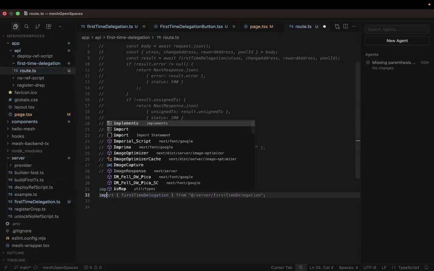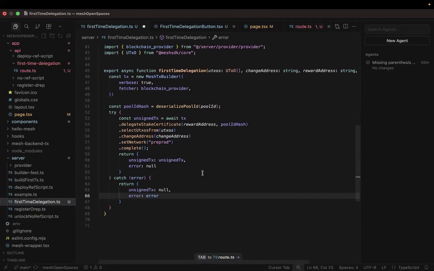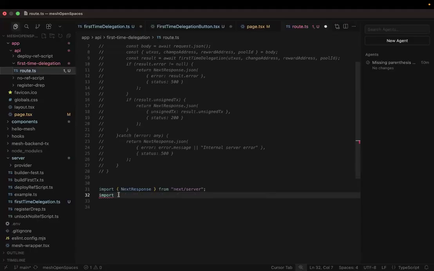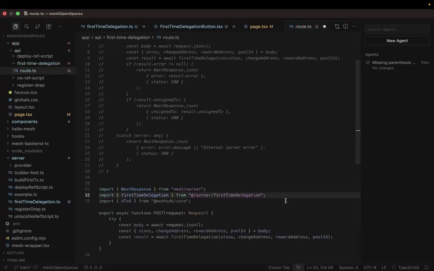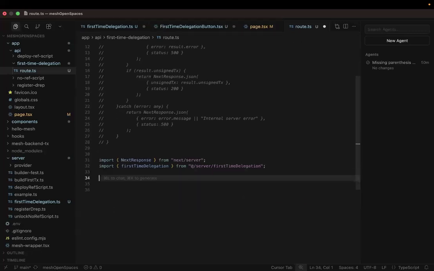So I need to import. One second, first time delegation. Yeah, so this is a function, right? So let's get this guy. Import first time delegation from server. Okay, this looks good. Import UTXO from mesh. I don't know if we'd use this or not, but let's see.